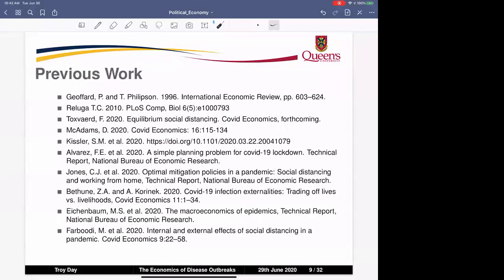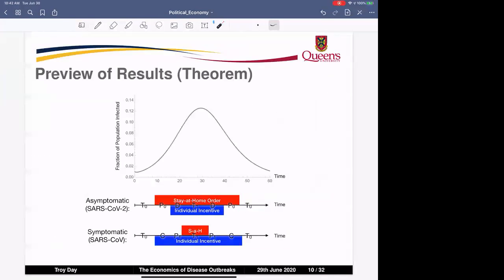I'll just mention a few previous studies because there's a number of papers that have been published, some very recently, that have explored similar sorts of things. The top four here are maybe most closely related to what I'm going to present, although some of the others have some key elements of the economic analysis that I'm going to talk about as well. The main thing that differs from what I'm going to talk about in other results, or one of the main things, is I'm exploring how different kinds of diseases result in different outcomes.